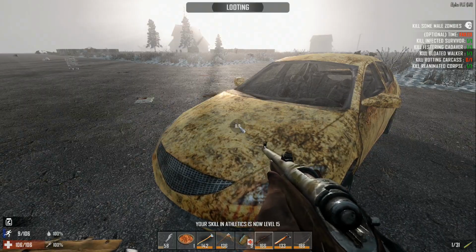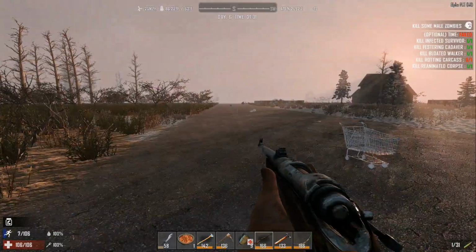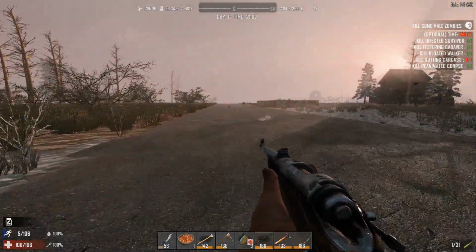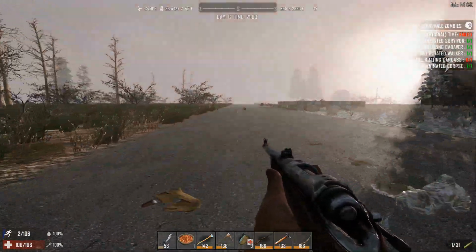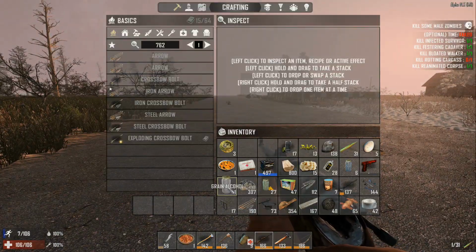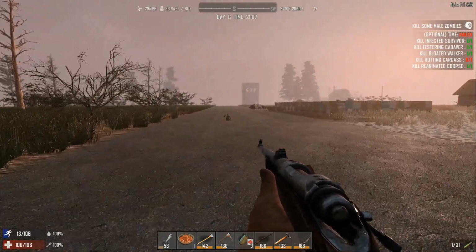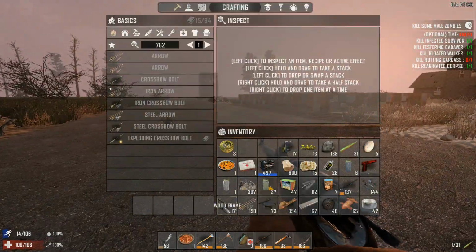We need to find an apartment building or something similar to it. I'm all out of stamina. Okay, there's an apartment building. We got an hour left. Okay, let's put this on our hotbar.